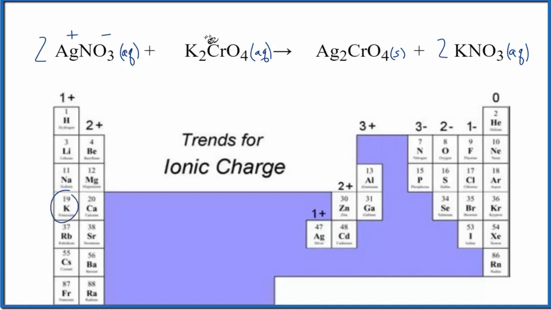Potassium, right here in group 1, has a 1+ charge. And then this chromate here, we don't see it on the periodic table. It's a polyatomic ion. We could look that up. That has a 2- ionic charge. And over here in the products, we're not going to write the ionic charges because this is a solid. It's not going to split apart into its ions. But we said potassium was plus and the nitrate had a negative charge. So we have the charges.